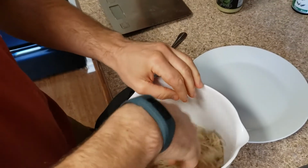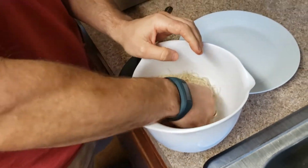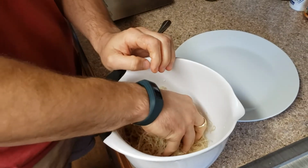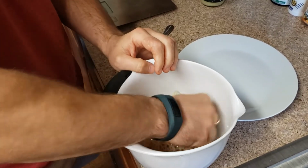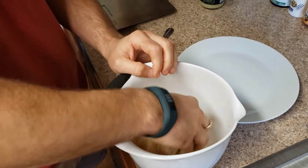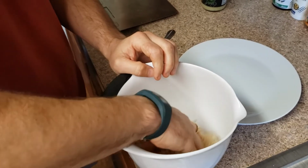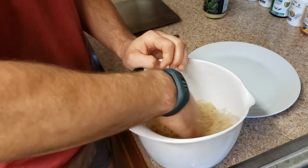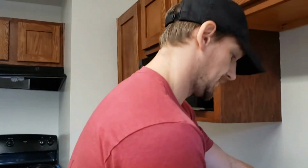Now with this process, when I'm doing a video, I can't talk and think at the same time, so it usually takes me longer to do something on video. But this takes me about 30 seconds. Usually I'm done with this before whatever else I'm making is hardly even started. So this is a very short process. I just get it all nice and saturated. The video that I learned this from said let it sit for 30 seconds, but it feels like it's pretty good just like that.